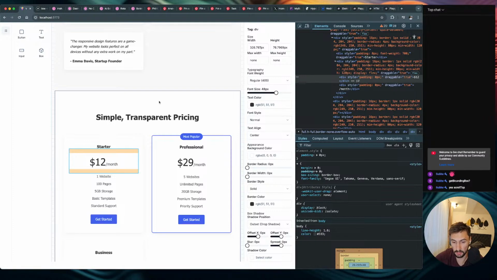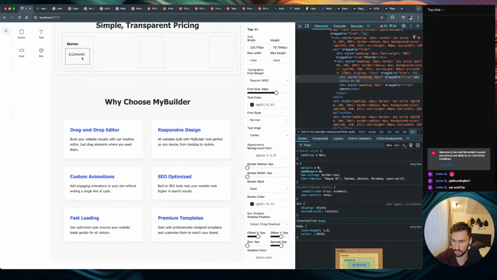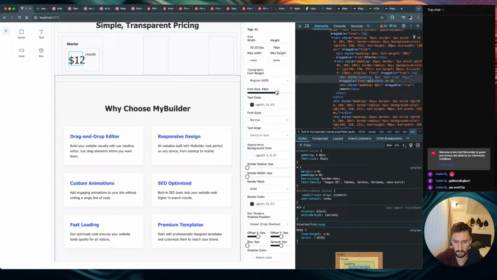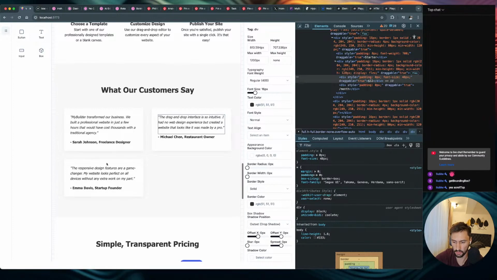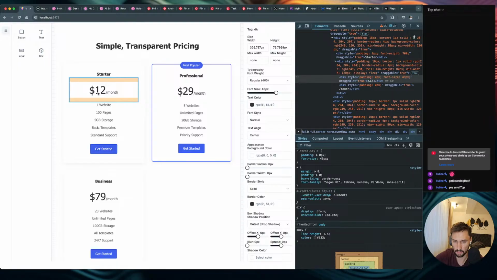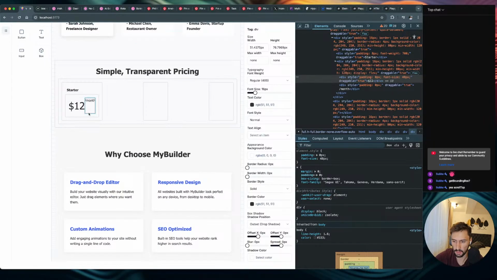All right, 48 pixels, font weight 400. Is it? Okay, I guess. So this one, 48, like so. Was it 48? Yeah, it's 48. Okay.